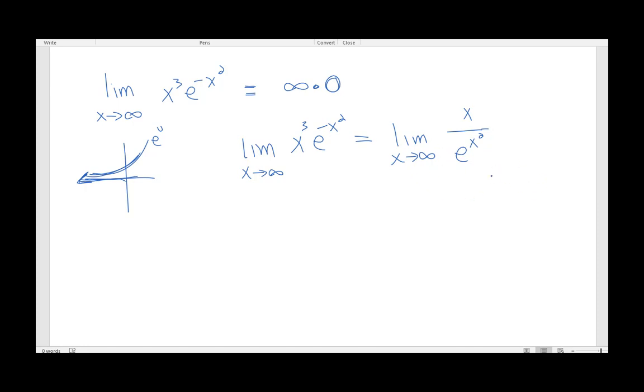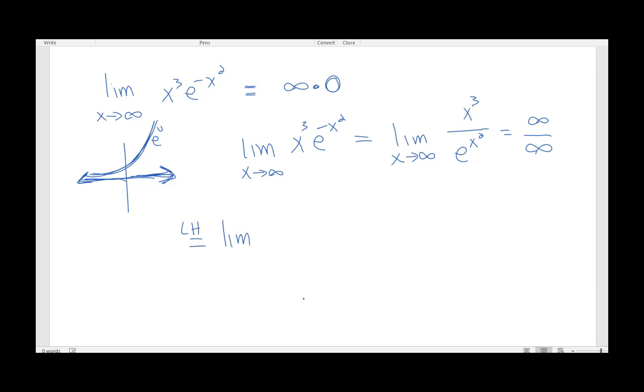Now, if I plug infinity in, let's just point out to ourselves we still have an indeterminate form here. So if I have x approaching infinity, the numerator goes to infinity. And then now we have e to the infinity. Right? So if I go to the infinity in the domain, e goes to infinity. So I have an indeterminate form of infinity over infinity. Uh-oh, I have a little typo here. This should be x cubed here. So I have an indeterminate form of infinity over infinity, and I'm going to do L'Hopital's Rule.